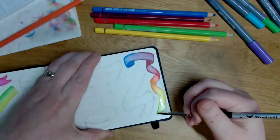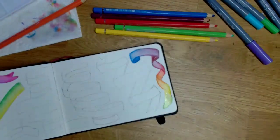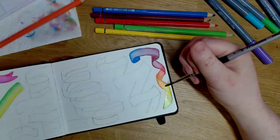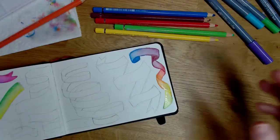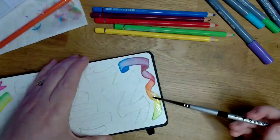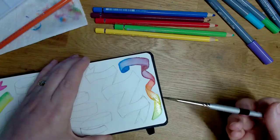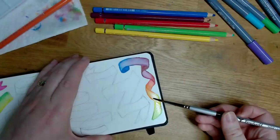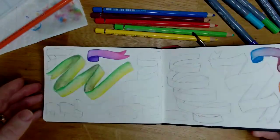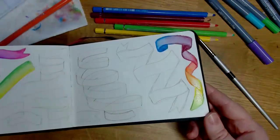Take breaks and pull the two colors together to meet in the middle, instead of activating both sides at the same time and hoping for the best once they meet in the middle. You definitely get a more controlled mix. I don't know if I just added way too much water to that part. Maybe. Again, I'm doing that technique where I'm going in and just picking up the water with my brush, and that will pull some pigment as well, but that's okay. I'm okay with that. All right, so we can look at that other side now, and this side's looking super cool.